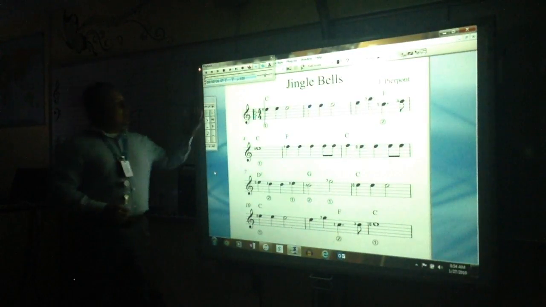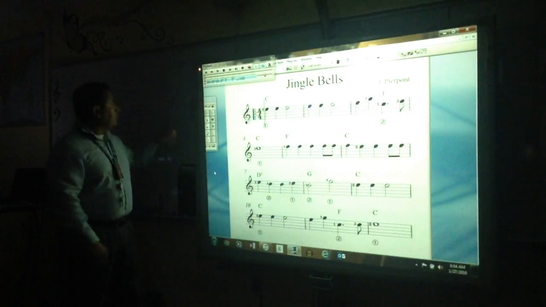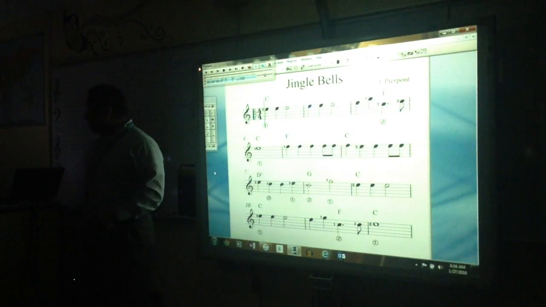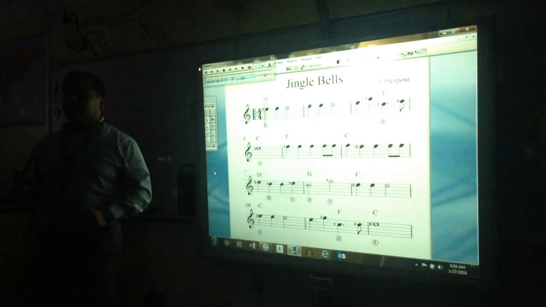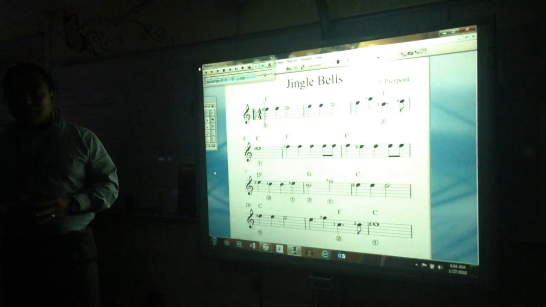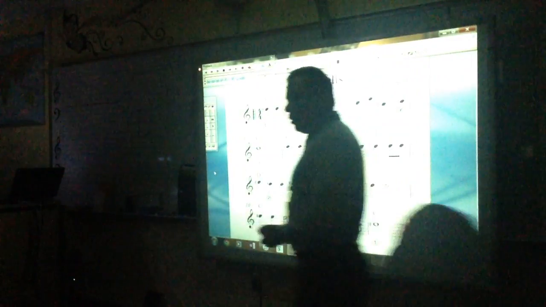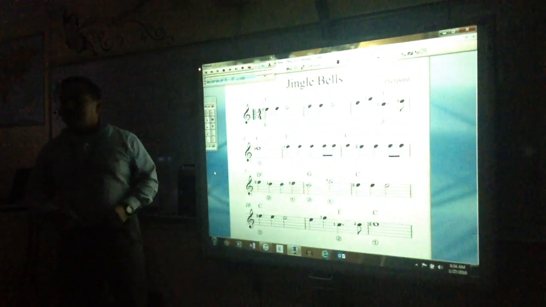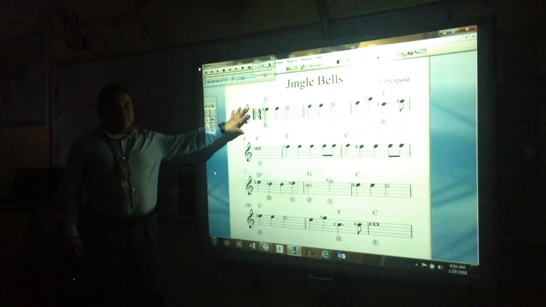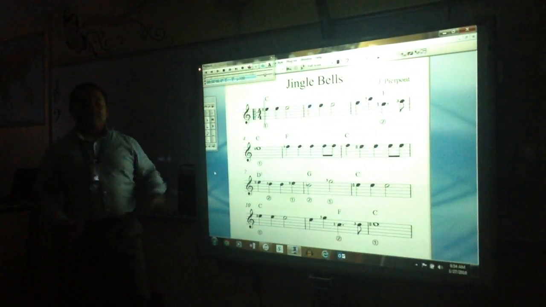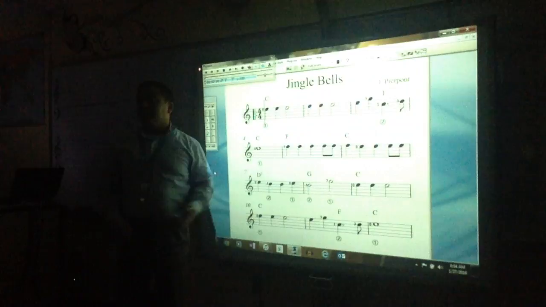Okay, everyone. Today we're going to be looking at a software program that we're going to be using this year. It is called Sibelius. Raise your hand if you've ever heard of that before. Probably not, right? We're going to start using it this year. It is new. I brought it with me, and I bought it when I came to this county. At this point in 5th grade, you guys should already know about a staff, and I know that you know about high and low pitches, right?